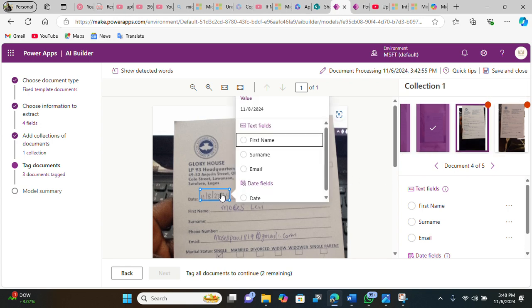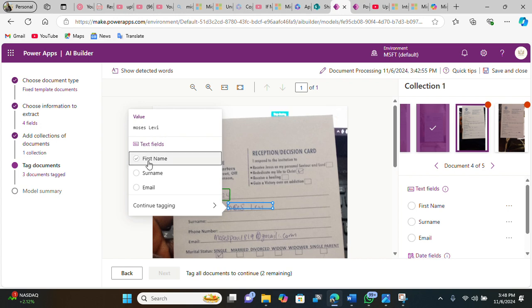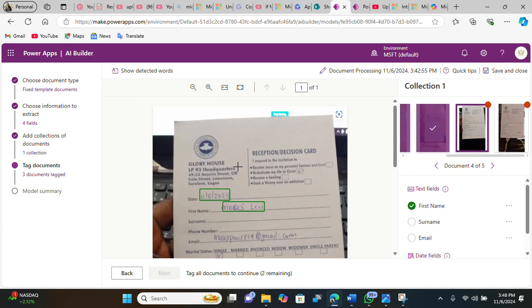When you click on this, for instance, it gives you the value here first. So you click on this, so you have to draw this across and then capture both. Moses Levi. Then you see his first name, surname is empty.